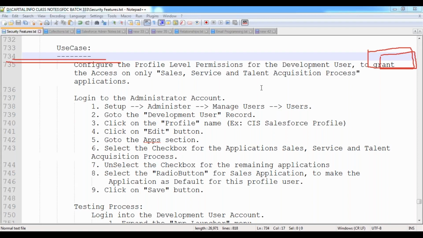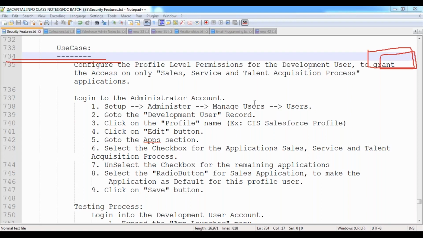Then, sir, how can we do that? Suppose, for example, assume that 2 scenarios come into the picture. Whether all these 3 users belong to the same profile, or the 3 users belong to 3 different profiles. If it is the same profile, and for 1 user you want to grant access to only 1 application, and for the remaining 2 people you want to grant access to 3 applications, then we have to use a feature called permission sets.